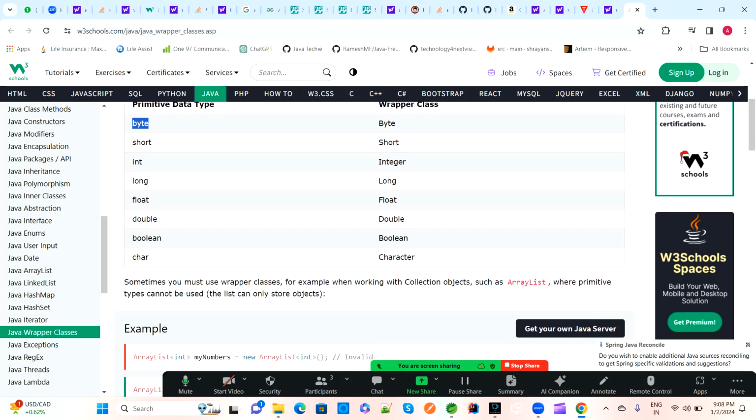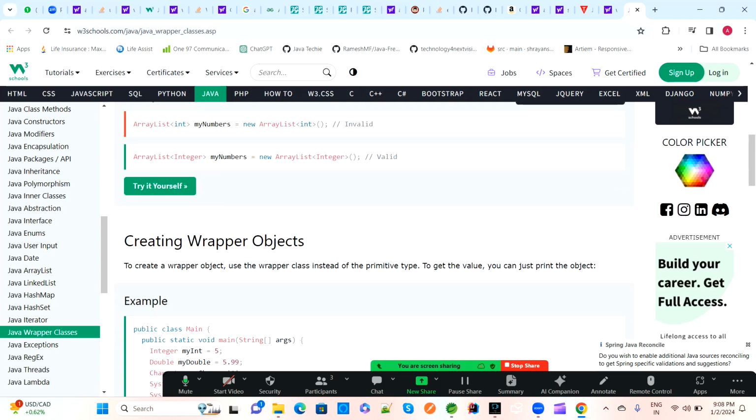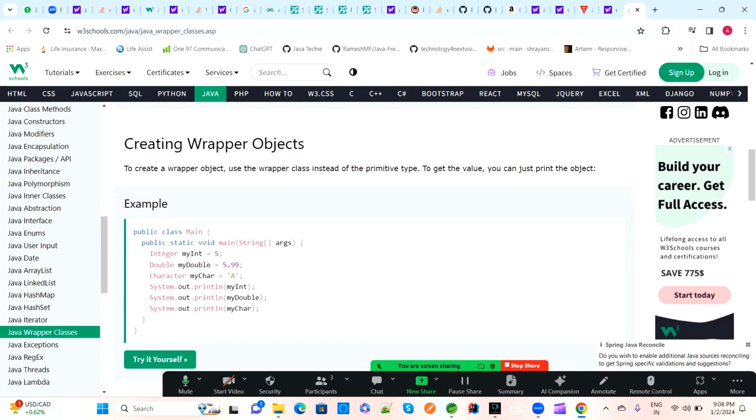How you will convert into wrappers, we will see next. This is the way to create a wrapper. If you write Integer, it should always start with a capital letter. We are printing a data type, int i equal to 10, which is a primitive data type.